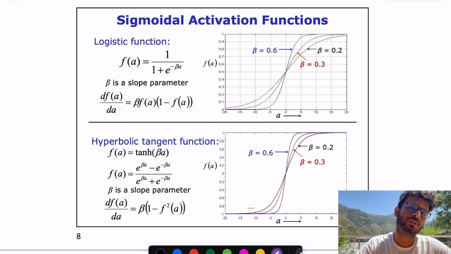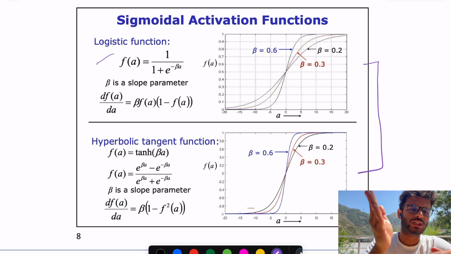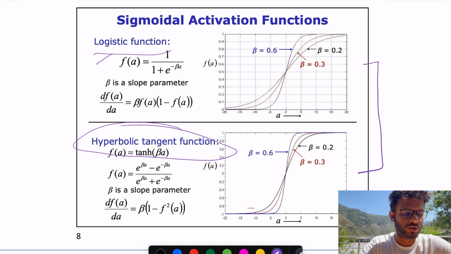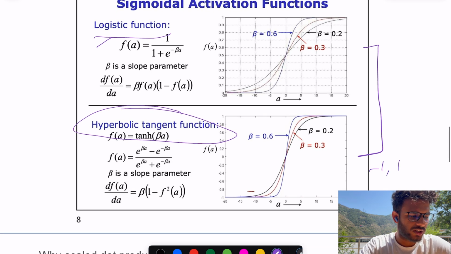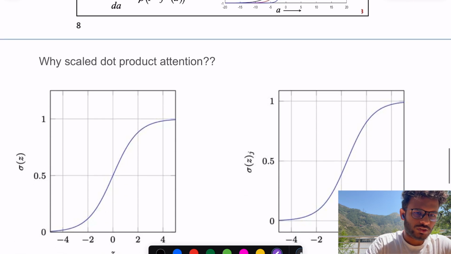There is a minute difference between softmax and the sigmoidal activation function. Sigmoidal activation function squashes the input within a particular range. If you're using logistic, it's between 0 and 1 for a single input, but softmax does it for multiple inputs. Whatever input vector you give it, it will squash all those inputs into the range of 0 to 1. This is the basic difference between sigmoidal and softmax activation function. And by sigmoidal I mean logistic, because the tanh function squashes the input between -1 and 1. So in this context, by sigmoidal we mean the logistic sigmoidal function.